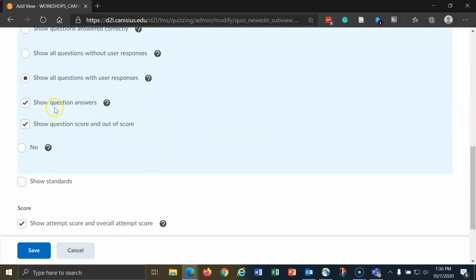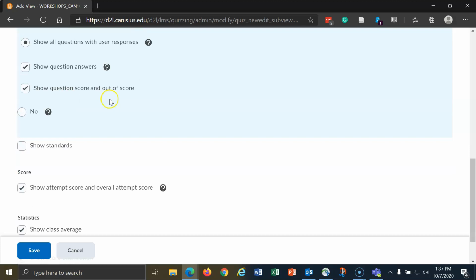When you choose show question answers, what will happen is all of the incorrect answers, if you're doing a multiple choice question, all of the wrong choices will have red X's next to them, and the correct answers will have a blue arrow next to it. For questions that have multiple parts or can have multiple right or wrong answers, for example the matching quiz question, there will be a black check next to the correct answer that the student inputted.